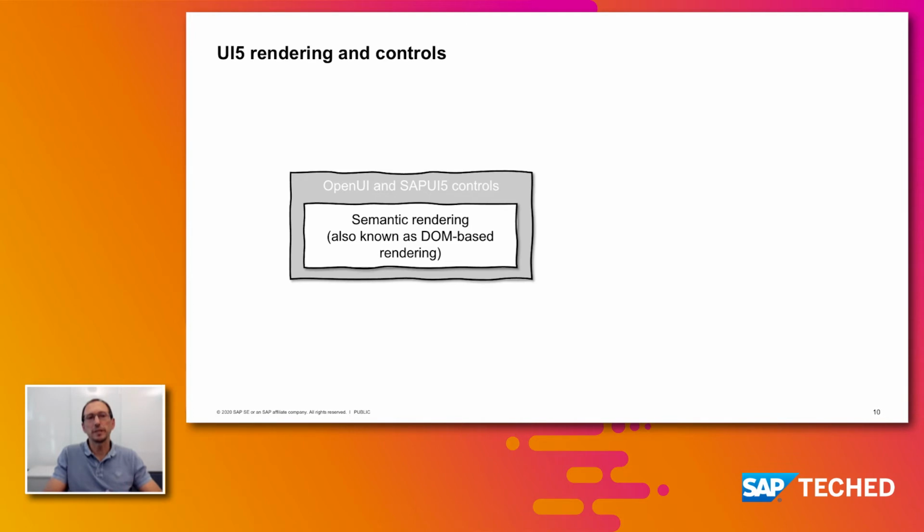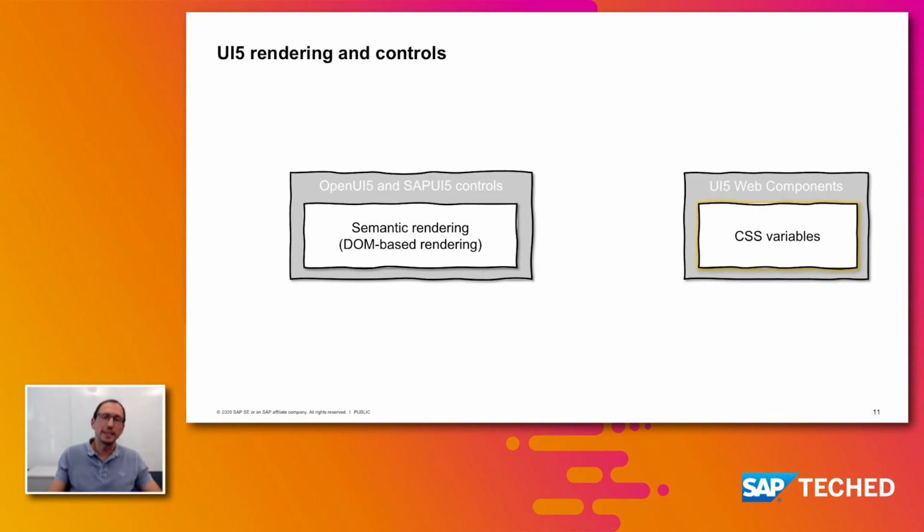Now let's look to the next part. What is now the rendering and controls aspect? The picture is usually very clear. DOM-based rendering is also faster now in the modern browsers for the initial rendering. Therefore, we said, okay, we have to change and adopt the DOM-based rendering. Internally, we call it semantic rendering, but for you, I think DOM-based rendering is clear in what it means. And with that, we got the rendering much faster and can achieve more or less twice the frames per second than before. So this is a big achievement, and we have done this to a large extent now for the important UI5 controls that are primarily used.